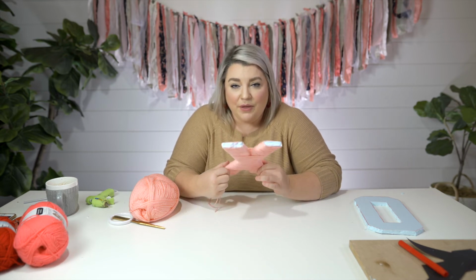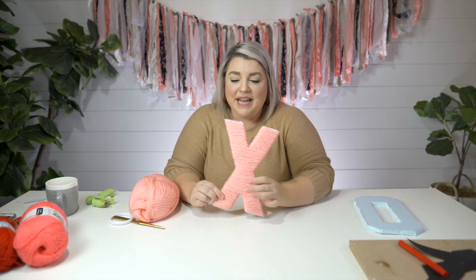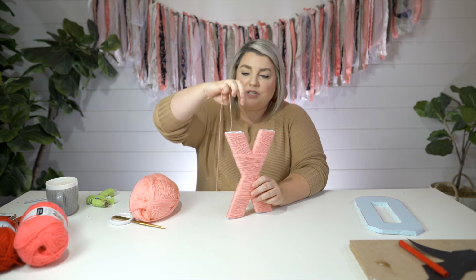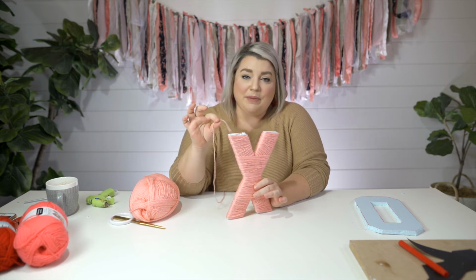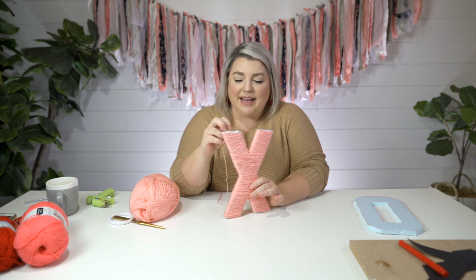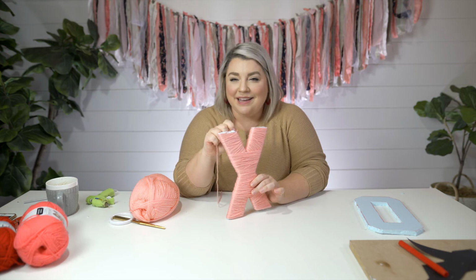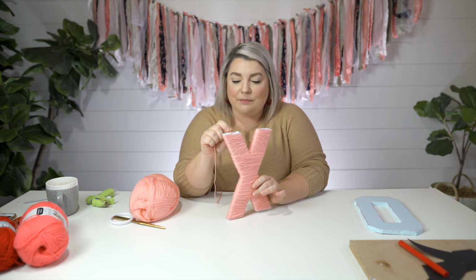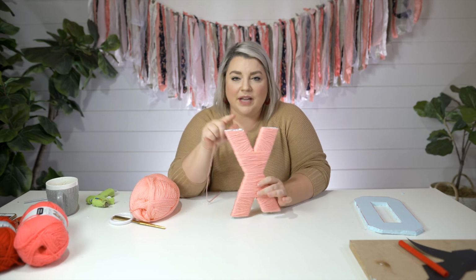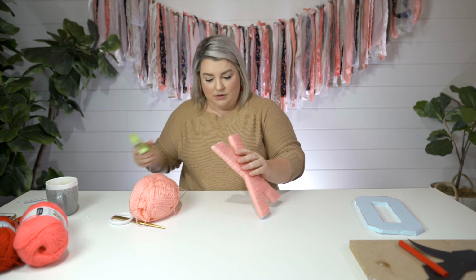For the top though, as you can see here, it's still exposed. And so all I'm gonna do is I'm just gonna fill it with some glue, and I'm just gonna zigzag my yarn back and forth just to give it a finished look. I don't plan on showcasing the top or the bottom, so I don't really care how beautifully finished it looks, but I do want to just make it look a little bit smoother than it looks right now. So let's do that.